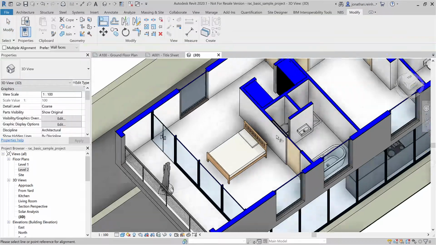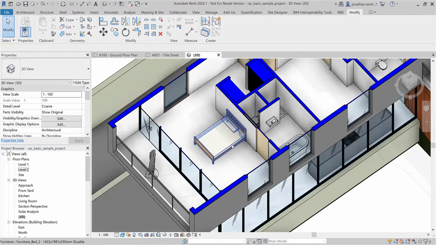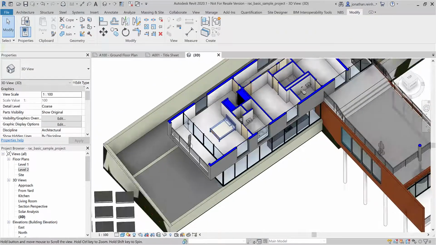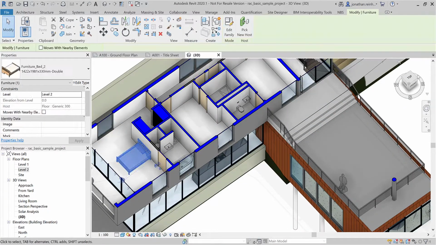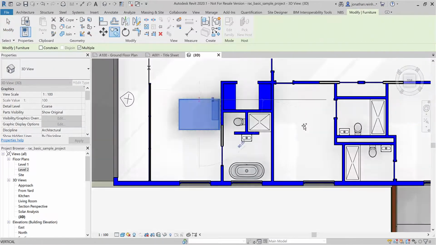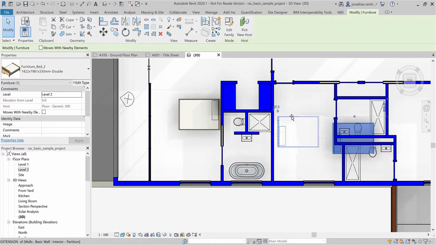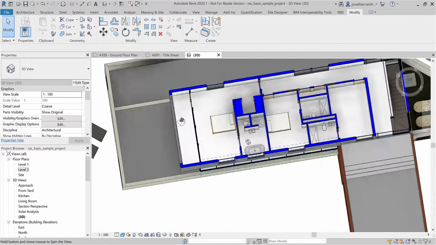You can also use your align tools with any of that stuff as well. Just line that back there, pull that out slightly from the wall, and simple as that. And I can just duplicate that across. So I can actually go top view, use my copy tool, and just start to copy that across there as well. And this goes for couches, any other sort of furniture that you want to put in there as well.